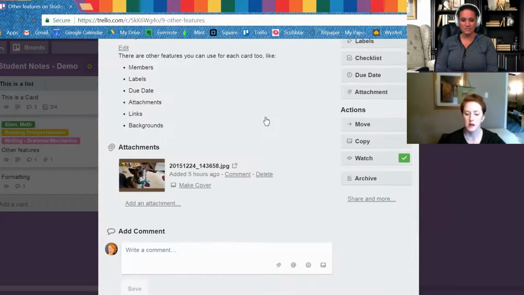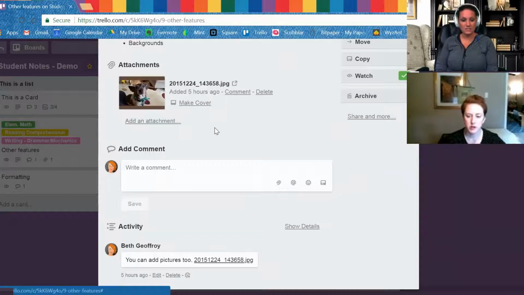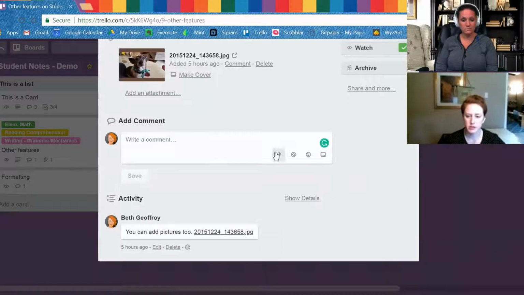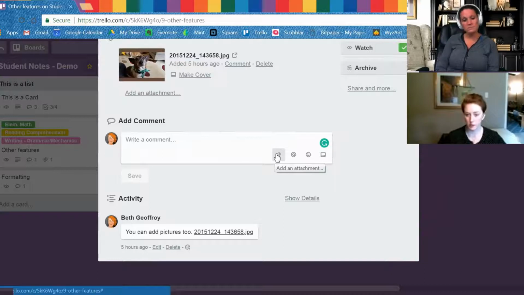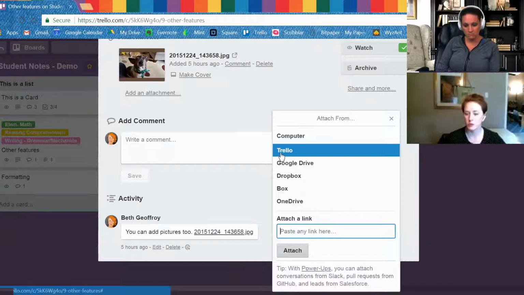Very nice. And then you can also do links. I talked a little bit about comments, but in here, you can actually link to a web address. You don't really have to do anything here. You can just copy and paste the web address in here and it will save it. But you can also link to other cards within Trello.